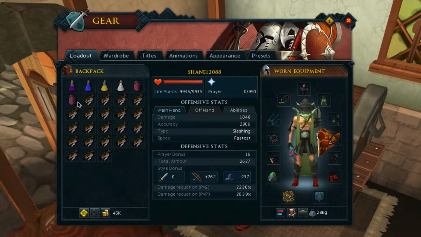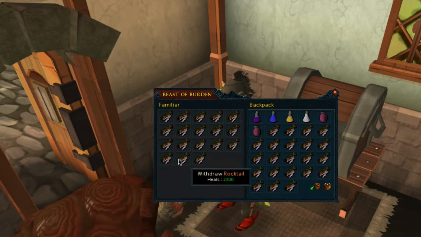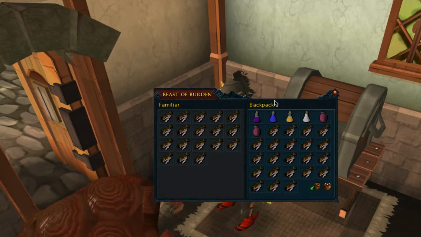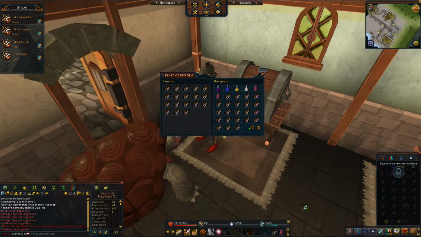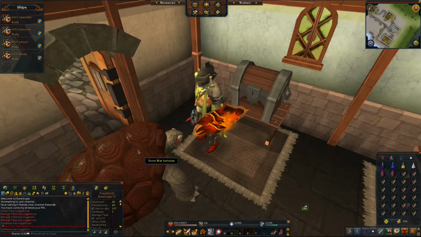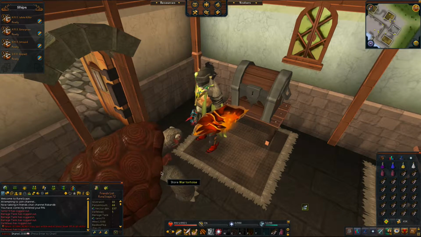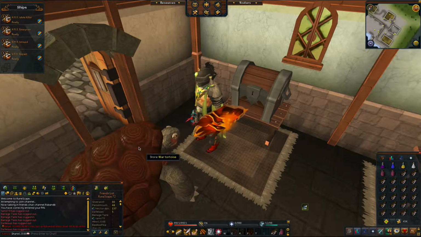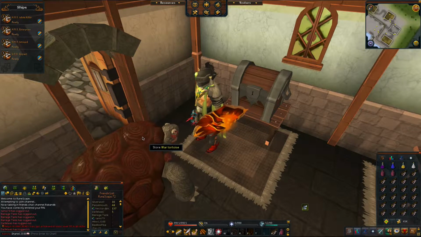Two to three super restore flasks for restoring prayer, depending on your Prayer level, and the rest of the inventory is filled with rocktail, as is the war tortoise. Now you could go down to shark, but if you go down to shark, that decreases the margin for error and it becomes very hard if you're using a shield setup. Also, the war tortoise is probably the bare minimum that you want to be using, because it provides 18 extra slots, whereas if you were to go down to the spirit terrorbird, that is only 12, and that is not nearly enough to keep you alive.